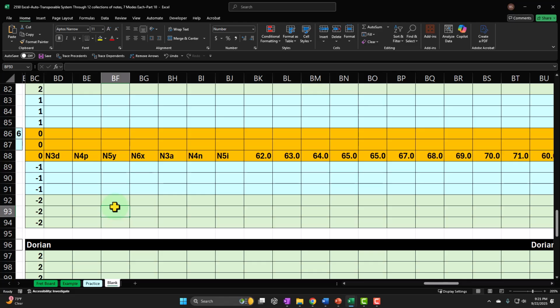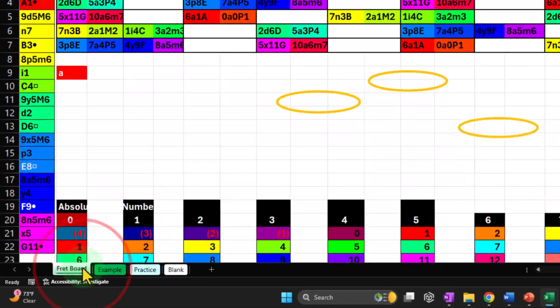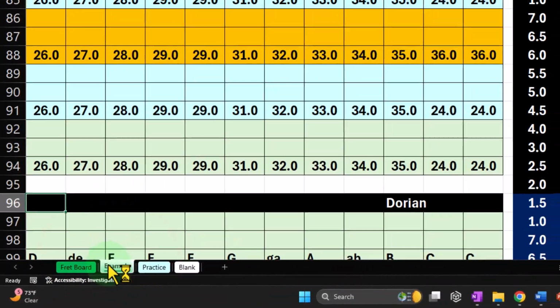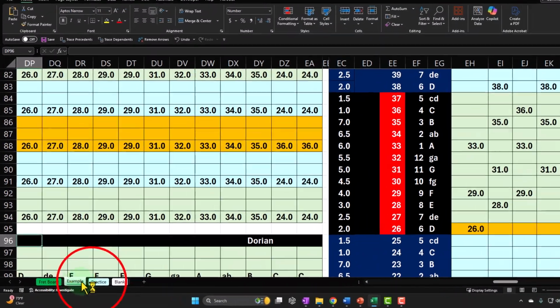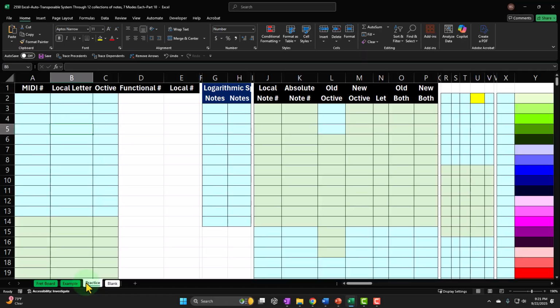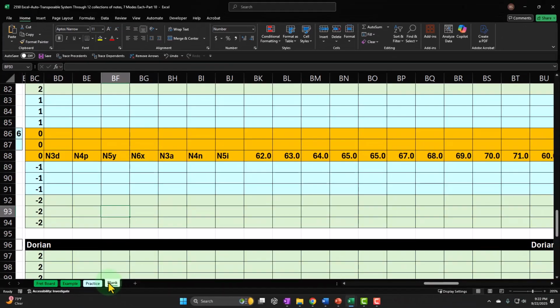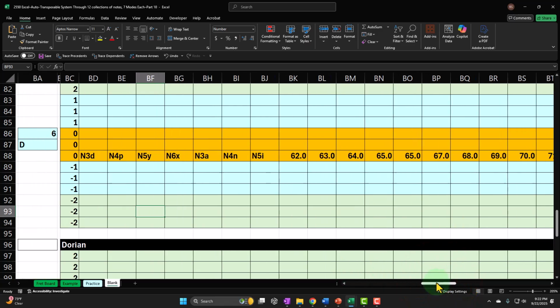If you do have access to this workbook, though, 4 tabs down below, including the very colorful fretboard tab, we may refer to the example tab, in essence the answer key, and the practice tab having pre-formatted cells so you can practice the practice problem with less Excel formatting. But if you do not have any of that, that is okay. We will continue to work in the blank tab where we started from scratch with a blank worksheet.